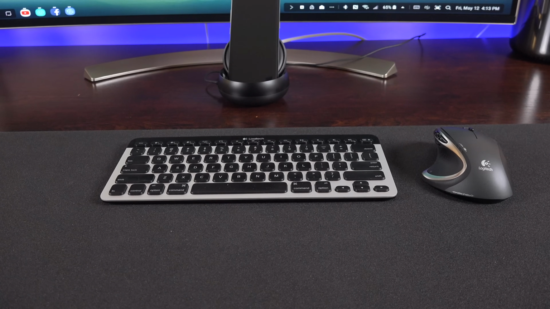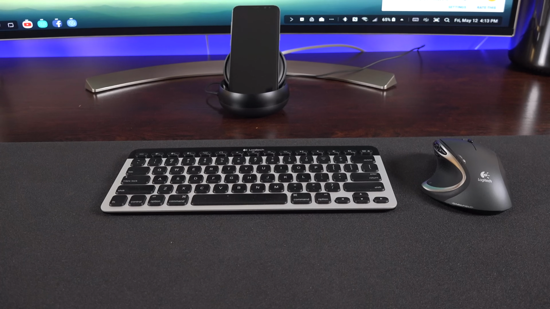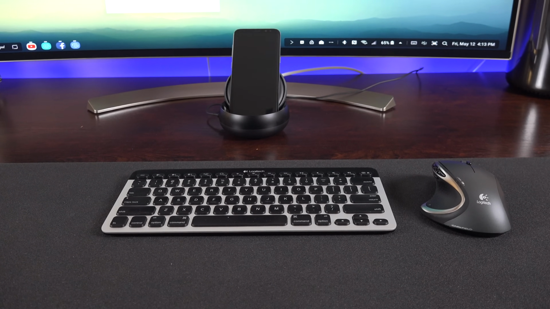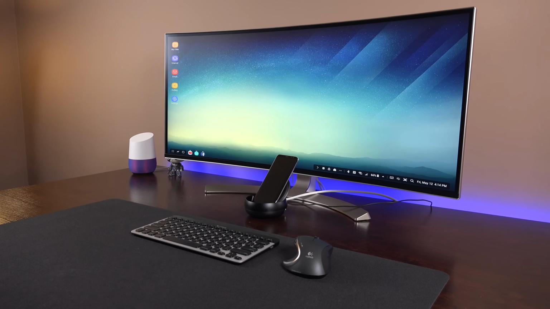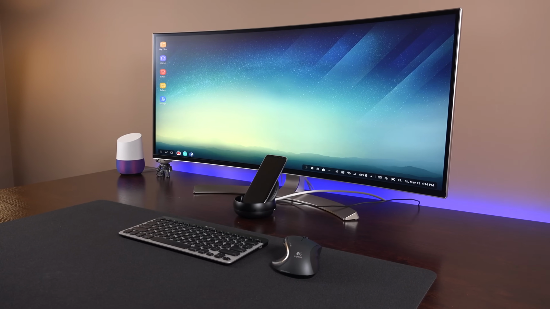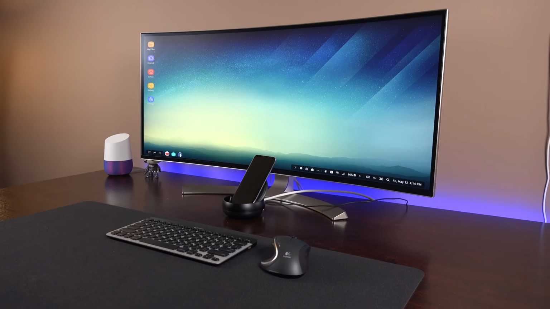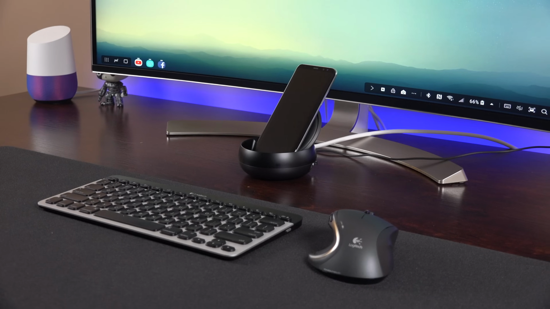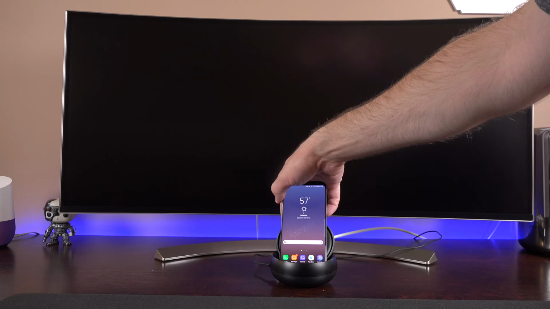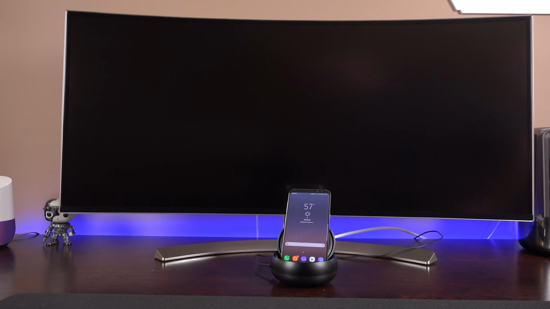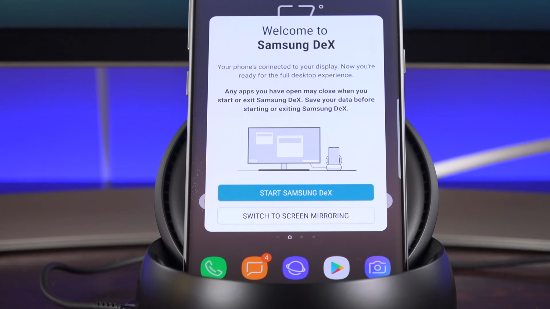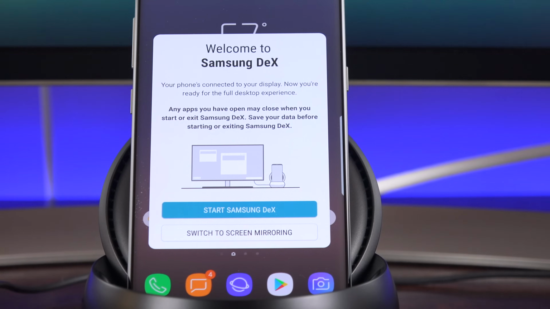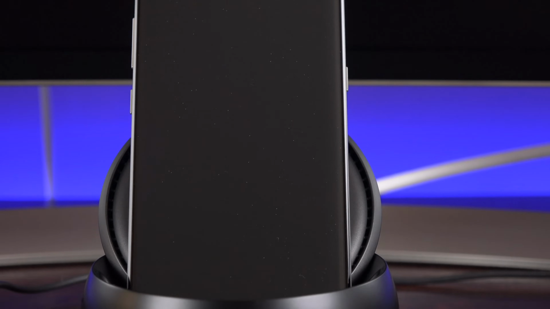Of course, the next ingredient we need is a keyboard and a mouse. Now, a keyboard is still optional because we have an on-screen keyboard if you want to use that, but you definitely need a mouse. Now, they can be connected via a standard USB-A connector, or you can use a wireless transmitter as I'm using, or you can use Bluetooth directly to the phone itself, so you have tons of connectivity options. So once you get all the accessories connected to the dock, you're ready to go ahead and slot the phone into place. And once you do, you'll actually be prompted on the phone to either launch screen mirroring or the DeX experience. So of course, we want to go with the DeX experience and take a look at what's going on here.